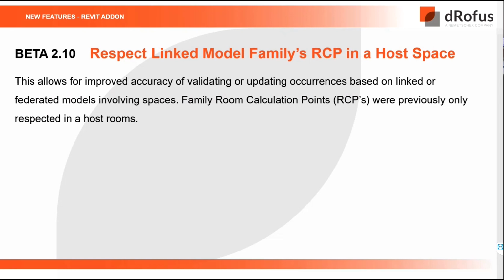Okay, so this is in the beta only. Respect linked model families RCP, room calculation point, in a host space. So we're talking spaces. Previously this was only possible with rooms, but now it has been translated when a host is actually a space. So this is when we're having a linked model environment. It does open the ability now to do more federated validations, so maybe large scale discrepancy reports, but it is more targeted towards the HVAC and all the mechanical and services guys.